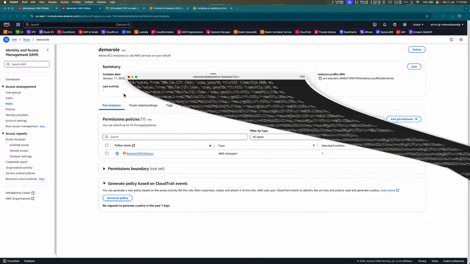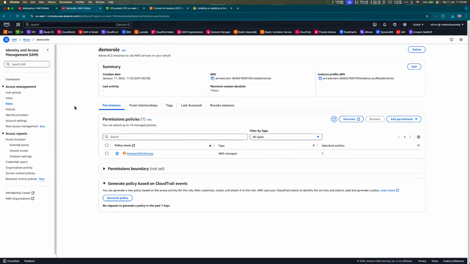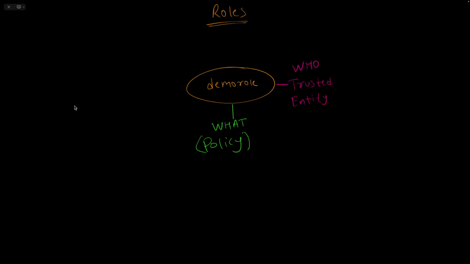Security Token Service. Now what happens is this. Trusted entity, here I've defined EC2 service. That is a trusted entity. And the policy that we have defined is S3 full access.